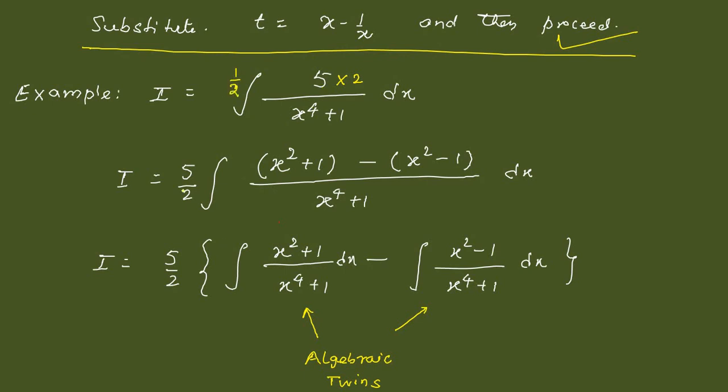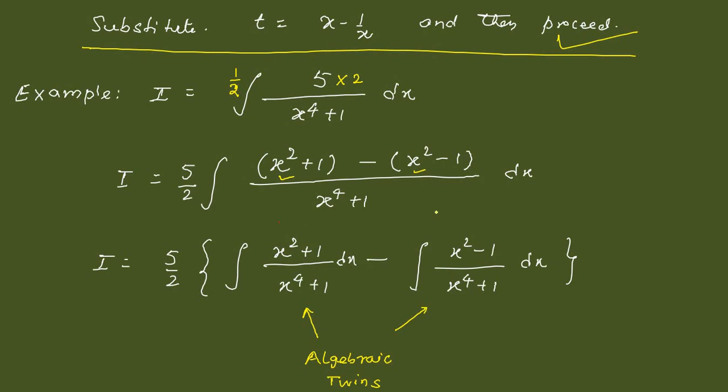And this 5 can be taken out and 2 is of course there. But in the numerator you will have a 2. So what we can do now, we have to add 1x square and subtract 1x square. So you can see that x square plus 1 minus x square minus 1 can be evaluated to get 2 again back. So I have added 1x square and subtracted 1x square so that I can see x square plus 1 and x square minus 1 both in the top.